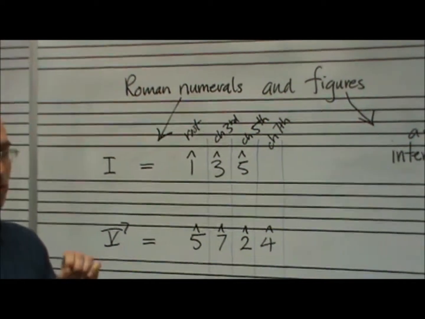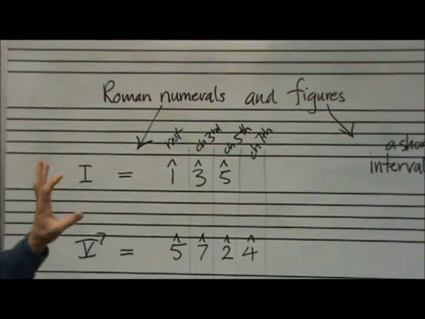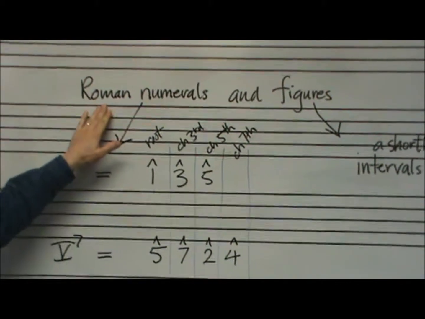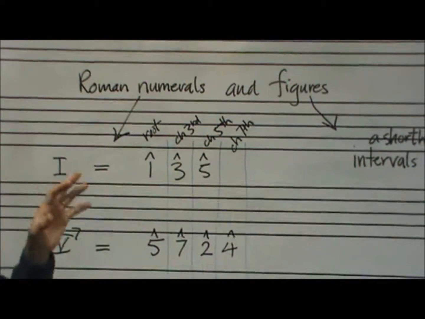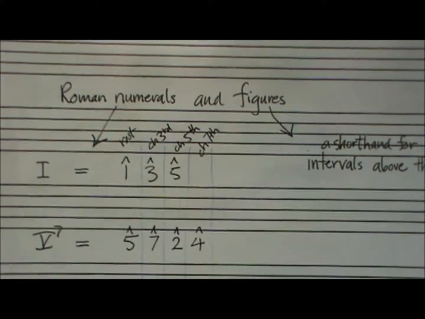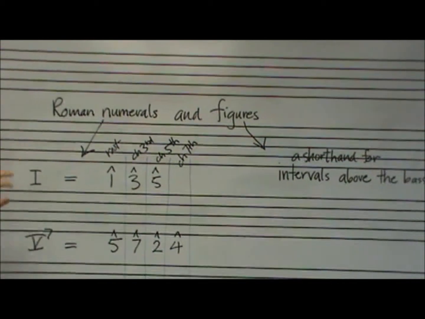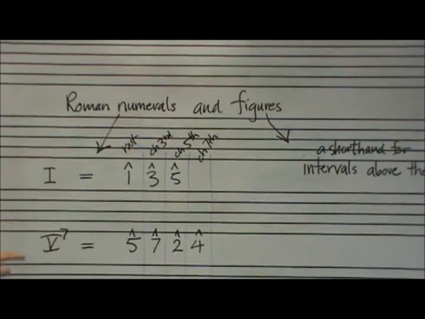Heading to an assignment where we realize Roman numerals and figures. So this is just a prep for that. We're going to talk about Roman numerals and figures and how they're actually very separate things that have been of late put together in the 20th century, really put together as one. So Roman numerals. We're used to these.